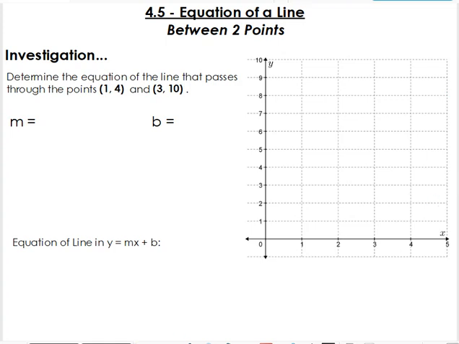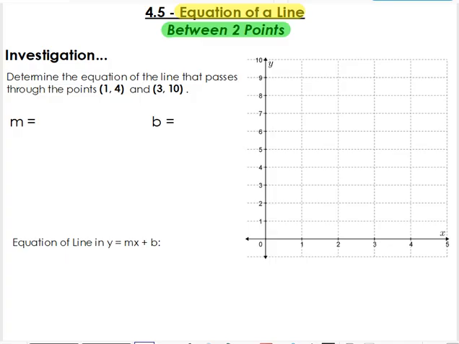All right, folks, today we are learning about the equation of a line even further than what we've already done so far. And this lesson is the absolute culminating of everything we've done up to this point. You might remember that last week, the lesson before this, we got the equation of a line when we were given the slope and 1 point. Now today, we're going to still find the equation of a line, but we're only given 2 points. That's all we're given.